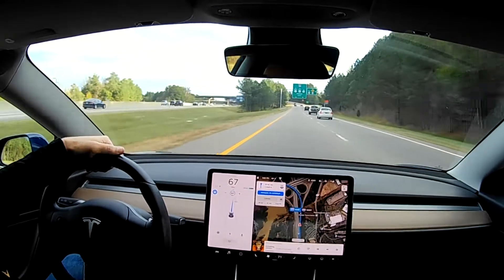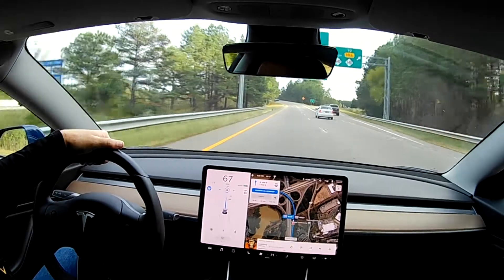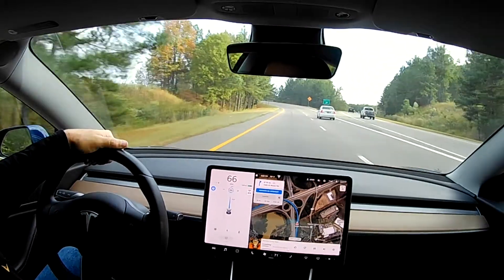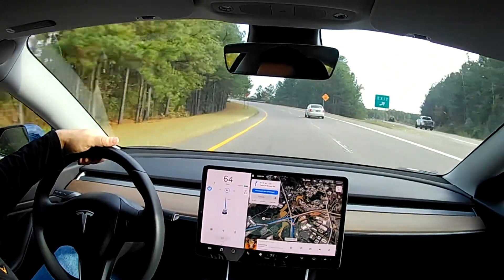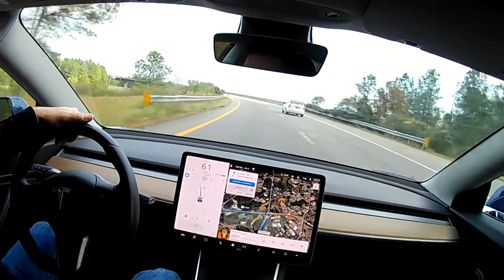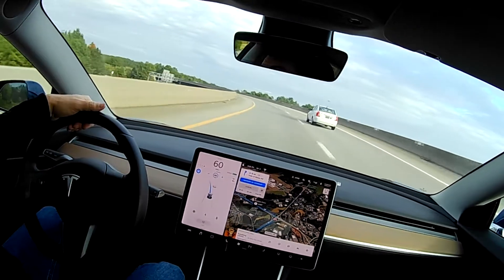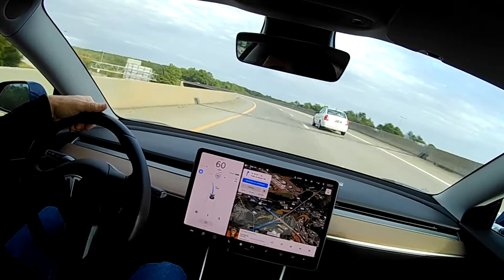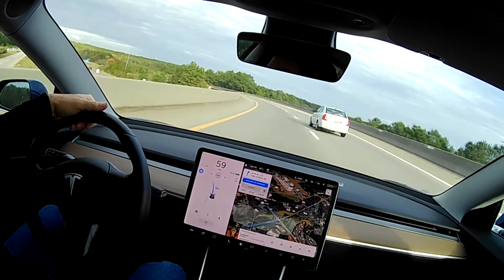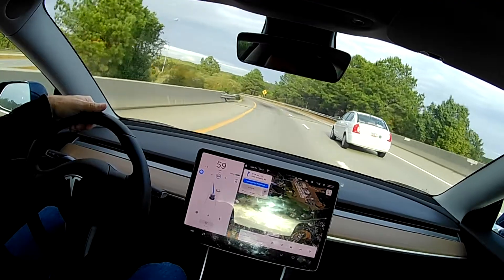While this isn't the same time of the day, it was roughly the same conditions — a clear day, early afternoon versus later afternoon. The car does a good job of slowing down for these turns. This is something fairly new. With version 10, it seems to be much better at slowing down in advance of a sharp turn.